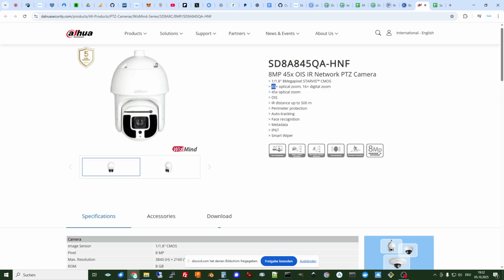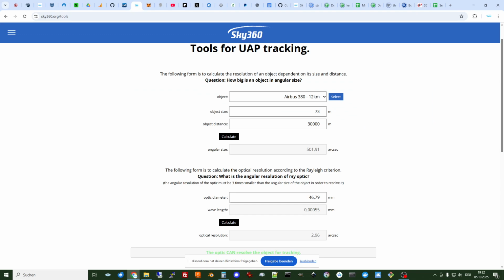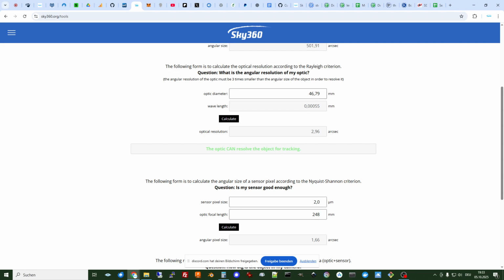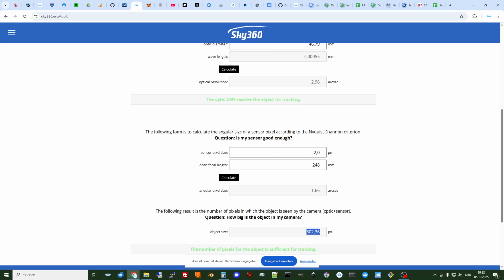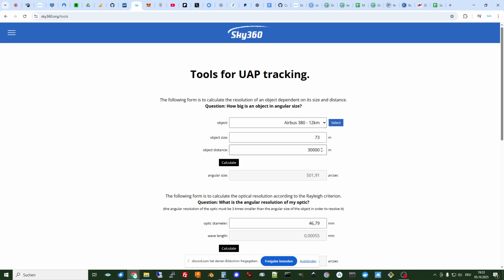It's a 248 focal length. The optical focal length is 248, and it resolves it with 302 at 30 kilometers distance. And Christian, it's not about an autonomous system.